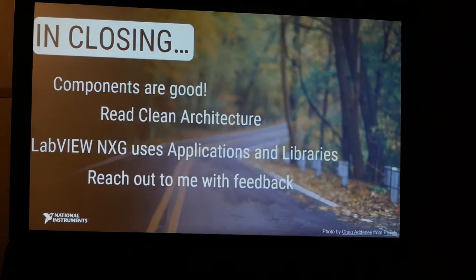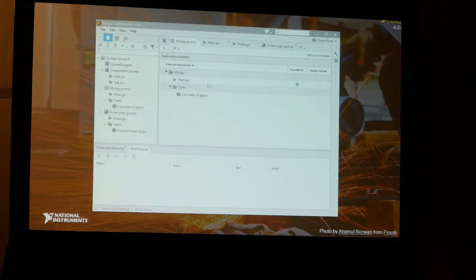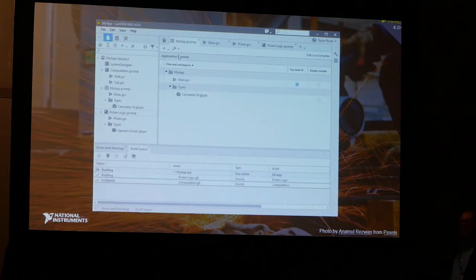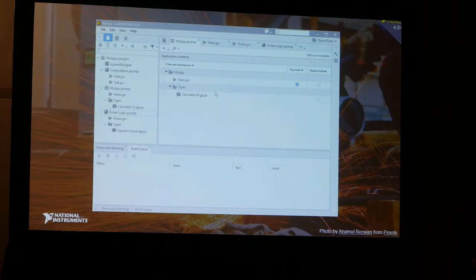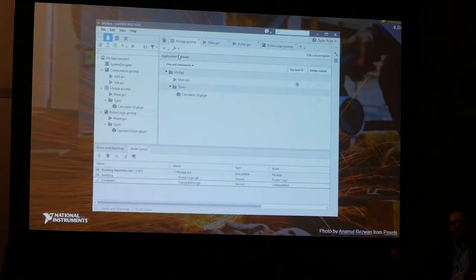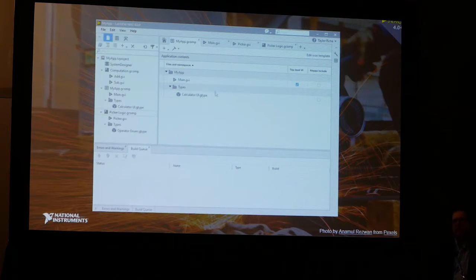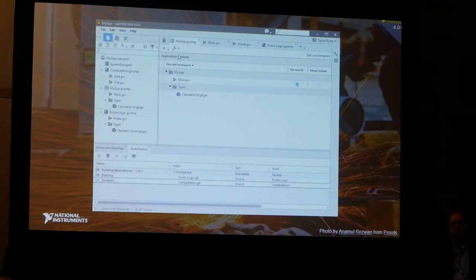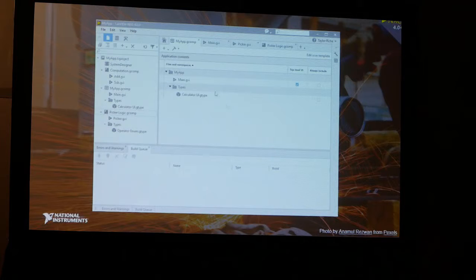Okay, so in closing, yes? Will GLLs work across versions of the runtime? Initially, they will be tied to a version. We know there's a need to allow a GLL to work in future versions of the runtime, so that is on our backlog and we will get to it eventually. But for the initial release, unfortunately, they will have to be recompiled every time we release the runtime. That's obviously a restriction that we know we eventually need to fix.